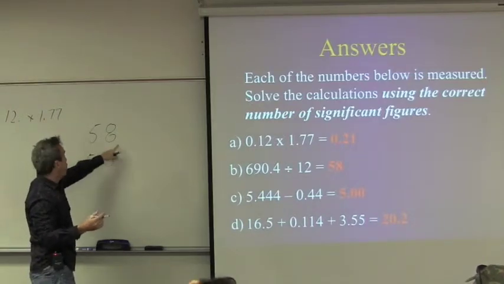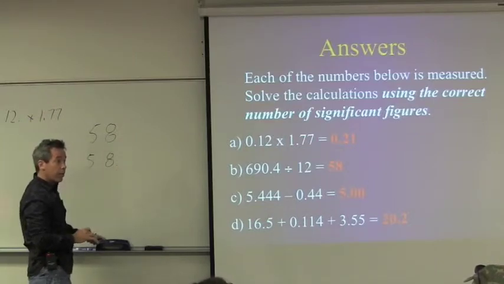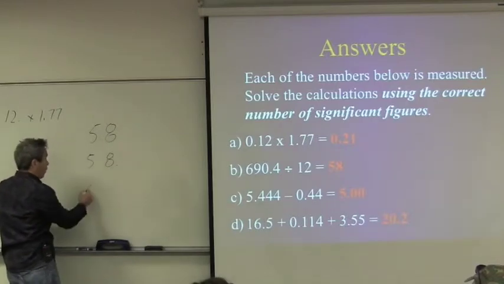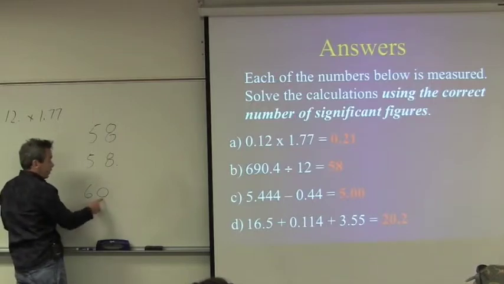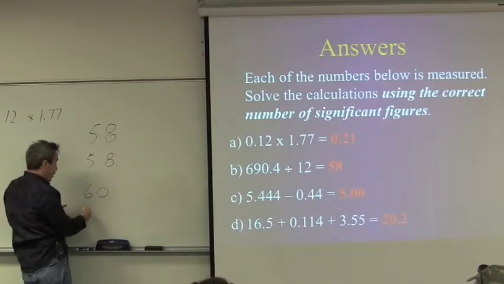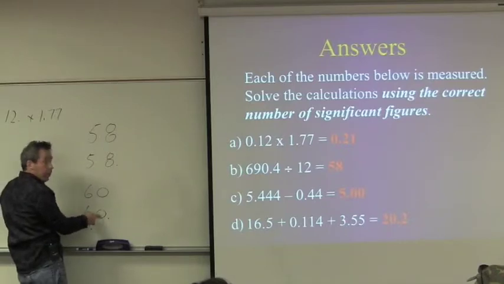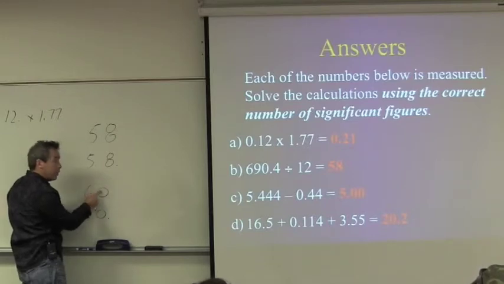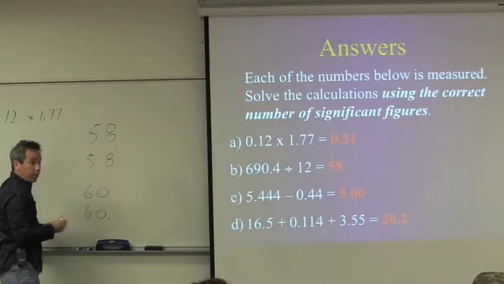You don't. But it only matters whether you put it or not if it changes the number of significant figures. When this number is not a 0, it doesn't. If that number was this, then it would matter, right? Because if I did that, it would just be 60, meaning I know it's probably somewhere between 55 and 65, right? If I put this, I know it's probably somewhere between 59 and 61, right? This I know 10 times more precisely than this. So it's only when there's zeros there that you have to think about, should I put that decimal point there or not?